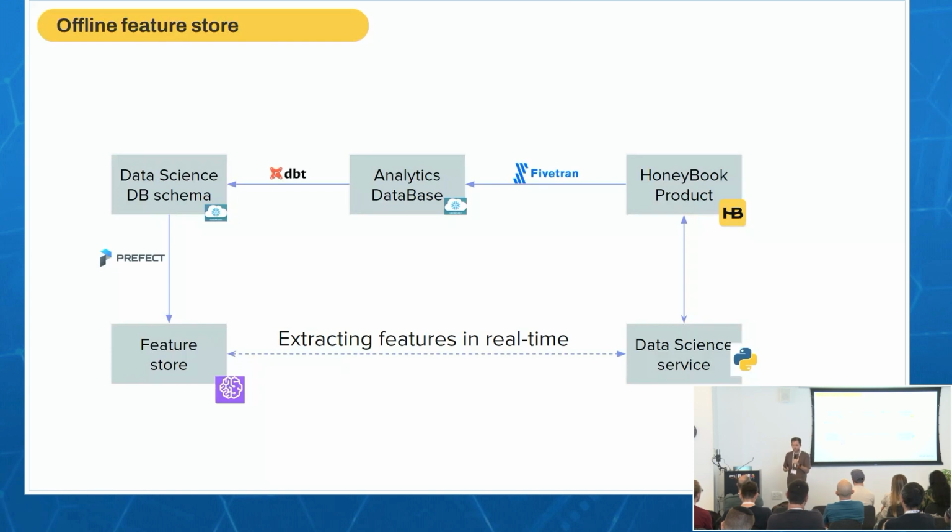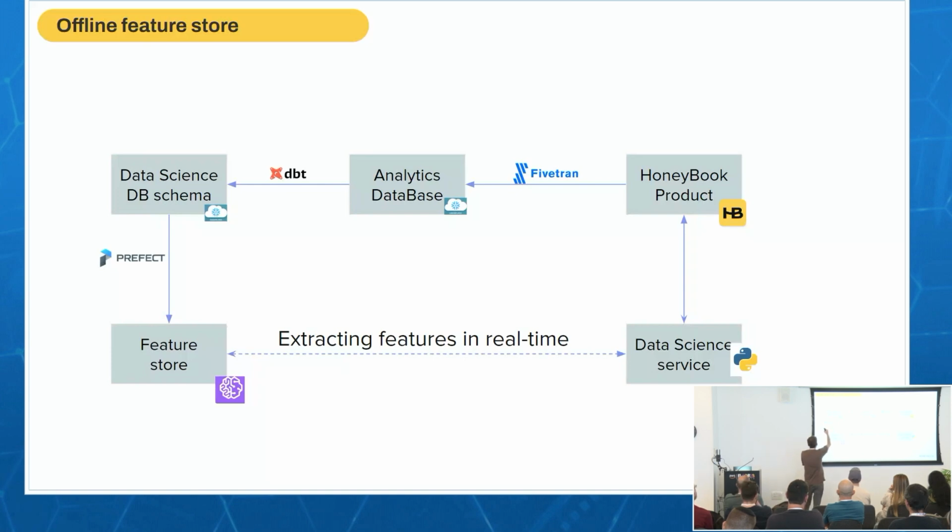Again, the SageMaker feature store. We already worked with AWS and already work with SageMaker for our serving, and it made most sense for us to keep working with SageMaker, and we could understand the feature store that they provide. The feature store is basically, the way I understand it, and maybe I'm wrong here, an abstraction level above DynamoDB, above an in-memory DB, where you have key-value storage. So the key in our case is the user ID, and the value is the text that represents the writing style.